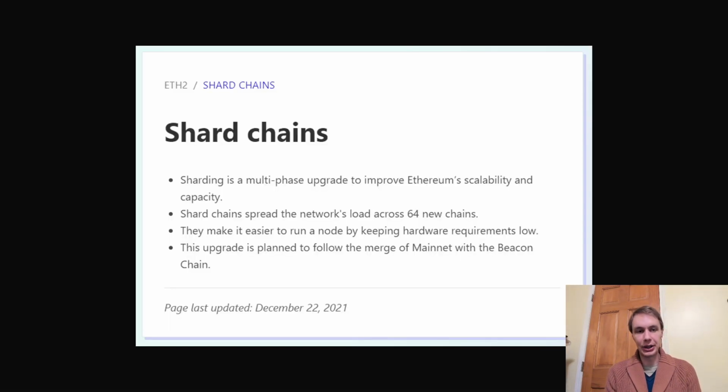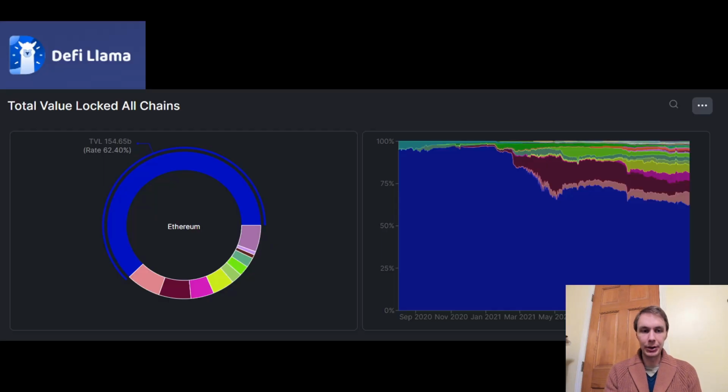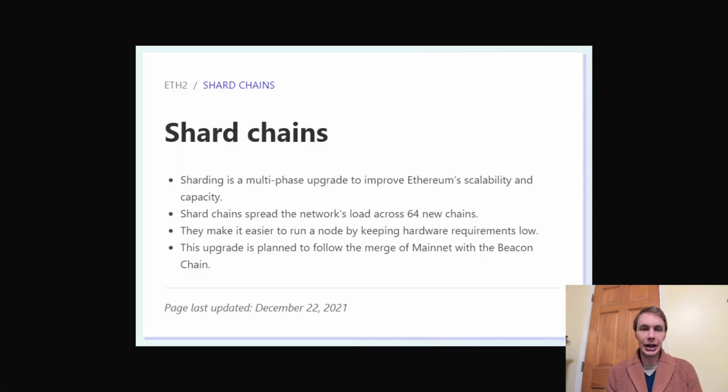Now, again, the thing you always have to keep in mind with this is that these upgrades have been planned for a long time with Ethereum, and they keep pushing back when things are happening. And so one argument you can make is that this will all come too late, that these other layer 1 protocols will have had enough time to really take over the market share. And by the time Ethereum is able to implement these upgrades, it'll be too late. It'll already have lost its position. That's obviously possible. But it's also possible that won't happen. Ethereum will have time to get this going, and that could change the dynamics a little bit.